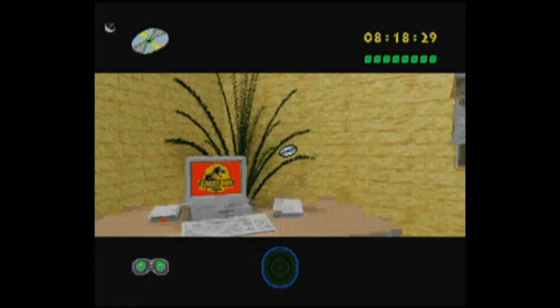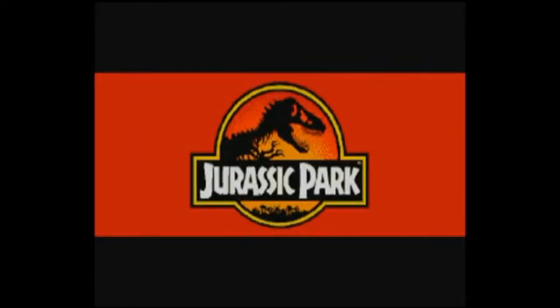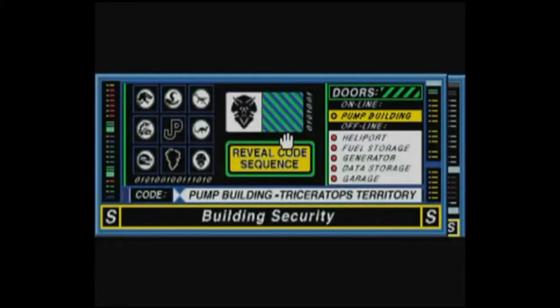Well, if you remember, we have that. We're going to use it right over here on this disc reader. All right, now we can check out the security code that it's hiding here. And I'm pretty sure that code is the same every time you play. See, Triceratops Island, Brachiosaurus, Raptor.